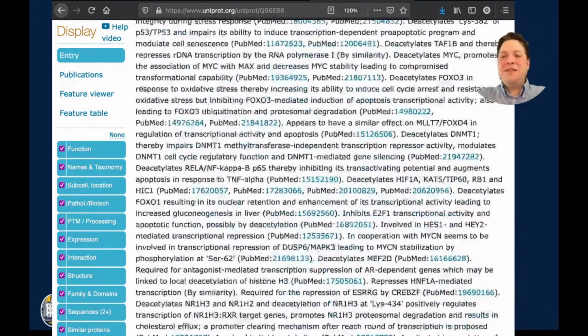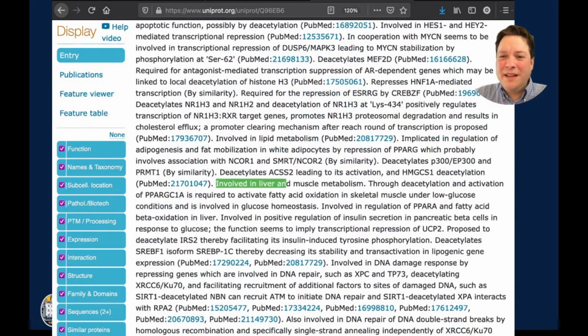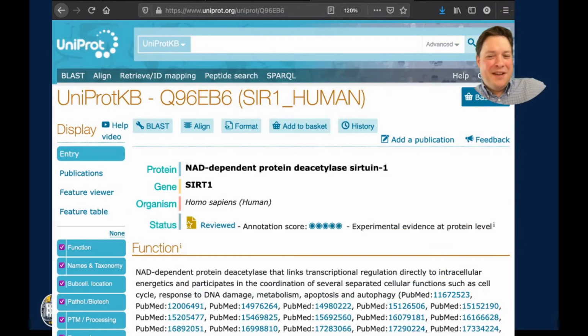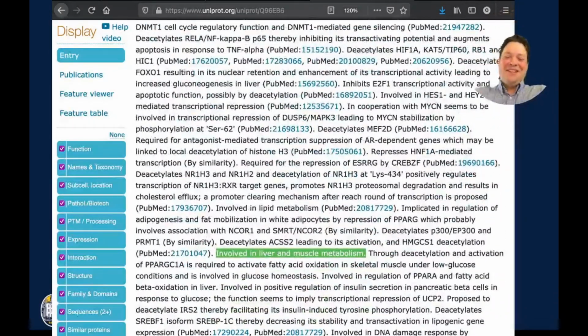There's a bunch of things that this protein does. It seems like it does everything. It's involved in liver and muscle metabolism. So for instance, if you're going to the gym and you're exercising and somebody says to you, hey, why don't you just skip the gym and come and get a cup of coffee with me? And you'll say, no. I have to work on my Cert I protein today. I have to put that to work.